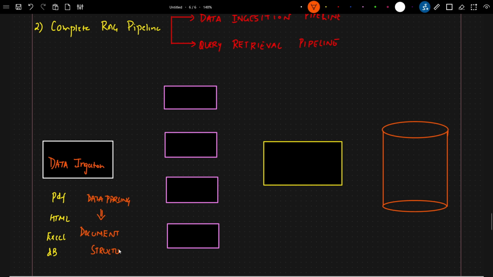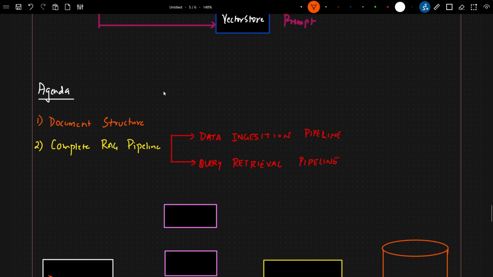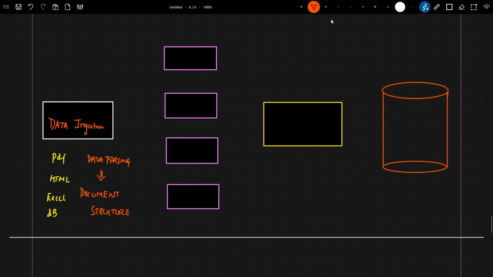That is the reason in this video we're going to first of all understand the document structure, how to build this document structure, and what is metadata. Inside this document structure, you will be learning about important components like metadata and content, and how the structure of the metadata exists. We will be covering completely in depth how these things actually work.